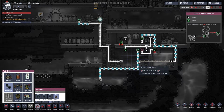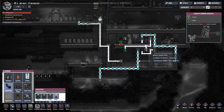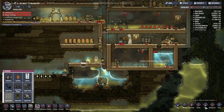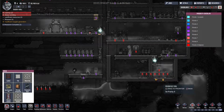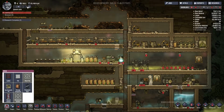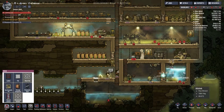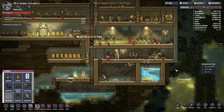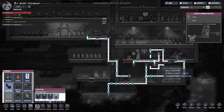Let's put that there. Oh, let's put that there. That's the output, right? So if we deconstruct this, we prioritize this. And we make this come down so we can get into it. We do need power, guys, you know. We do need power to power everything. So I want to connect this to here.